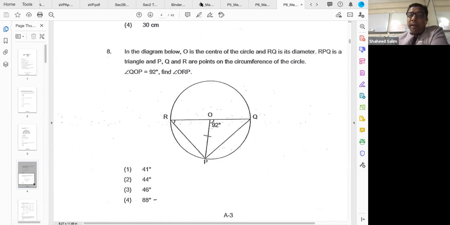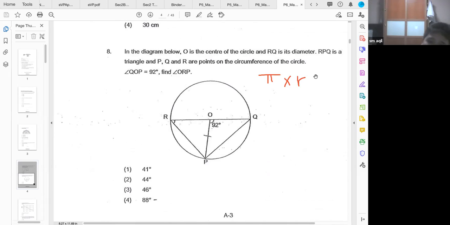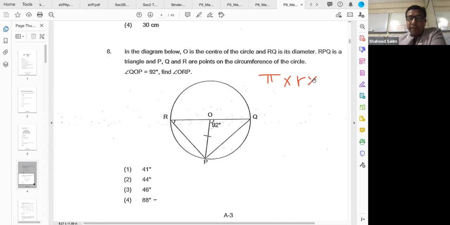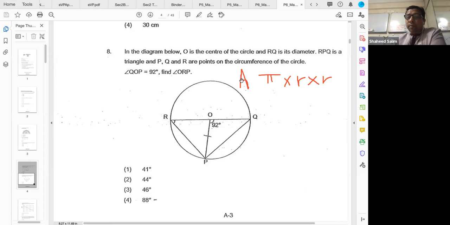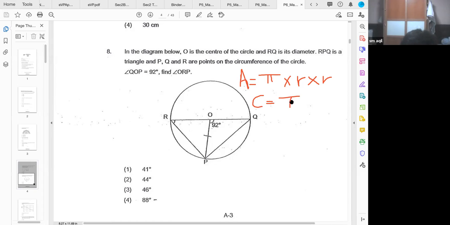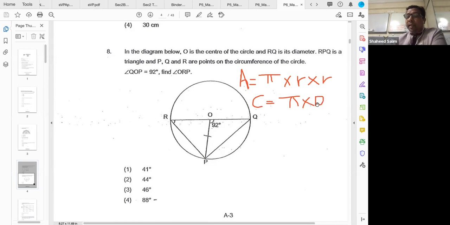Okay, remember, I'm just going to write down the formula here, but we're going to ask Sheikh Akil. Sheikh Akil, what's the formula for the area of a circle? Pi times R times R. Good. Okay, this is area. Pi R squared. Good. What about circumference? Pi times d, or 2 pi r. Same thing, because 2r is equal to the diameter. You can say this formula or 2 pi r, up to you. Okay, you try now.